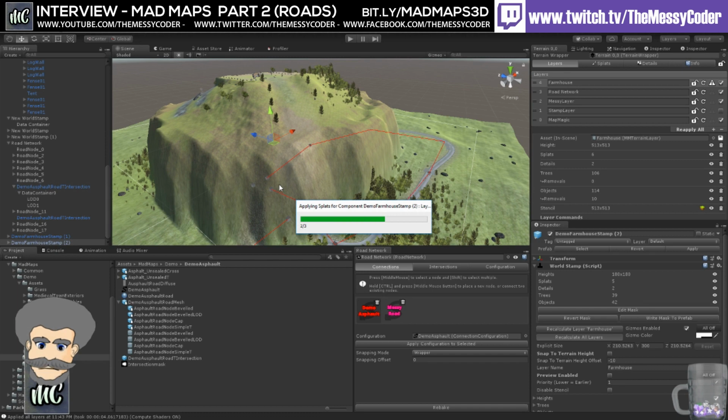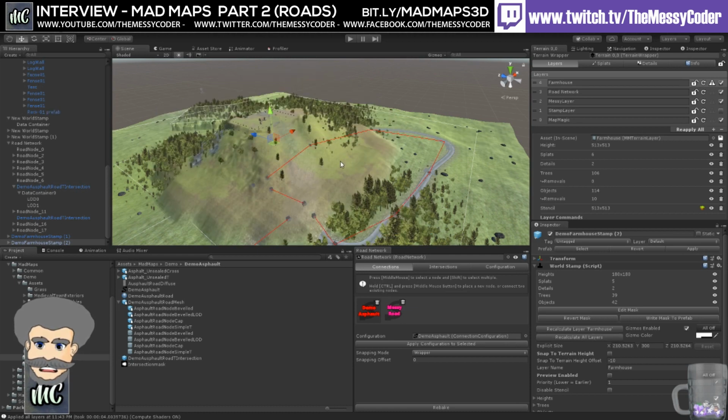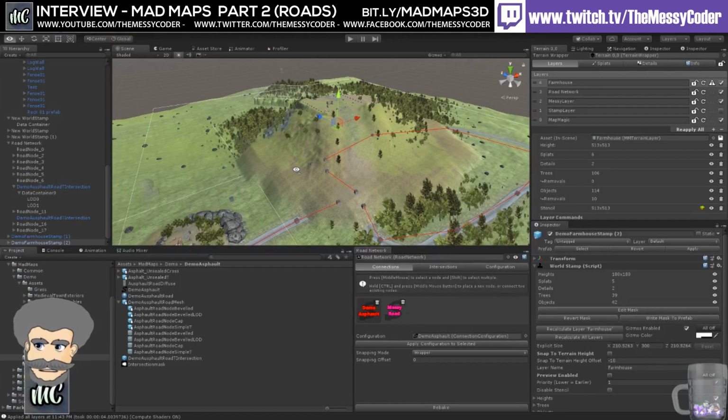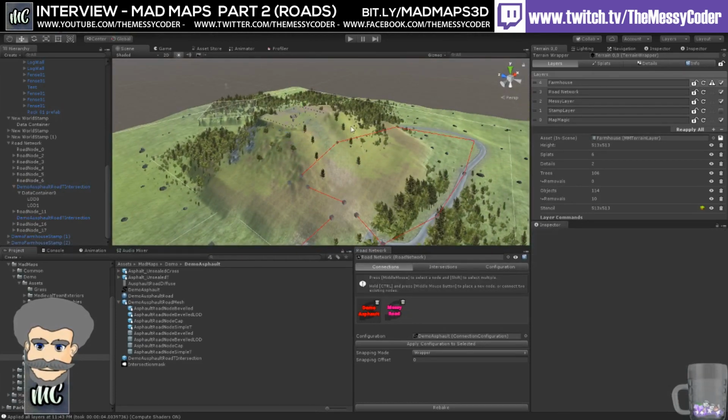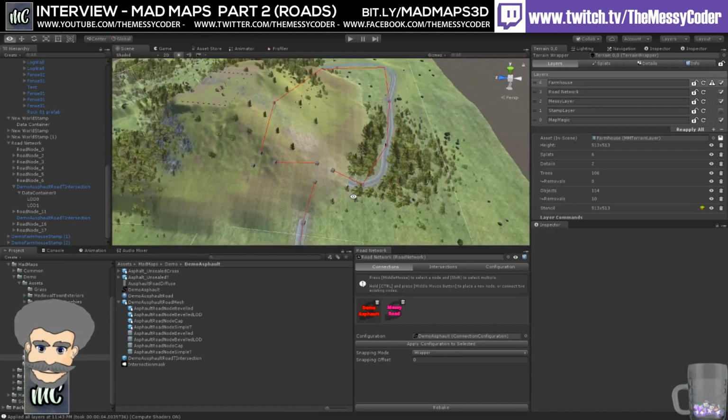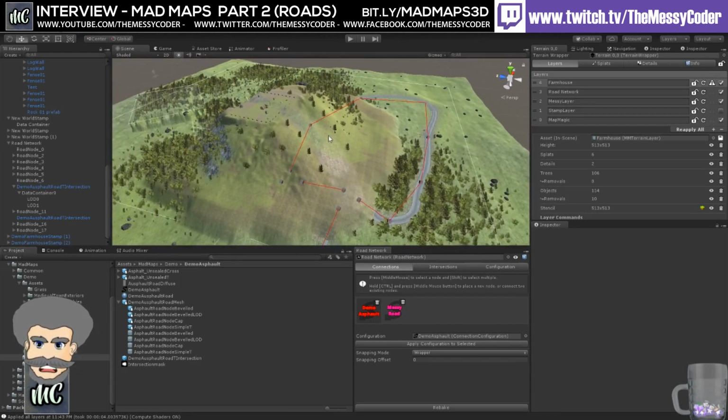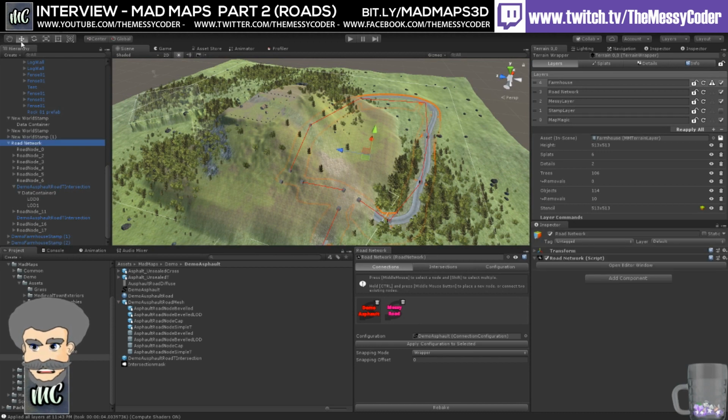Is this using the GPU or the CPU? Yeah, it supports both. It would be using the GPU for all the data combination, for combining all the splat maps, for doing all that image heavy lifting.